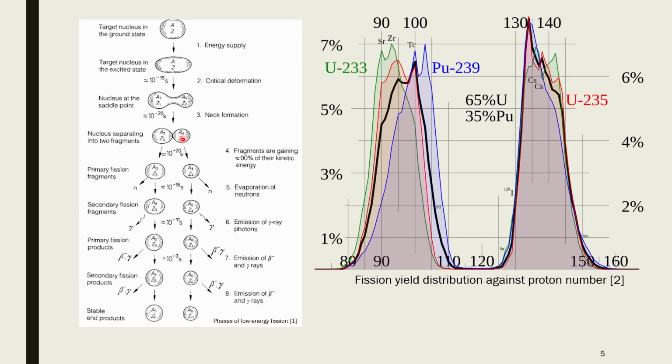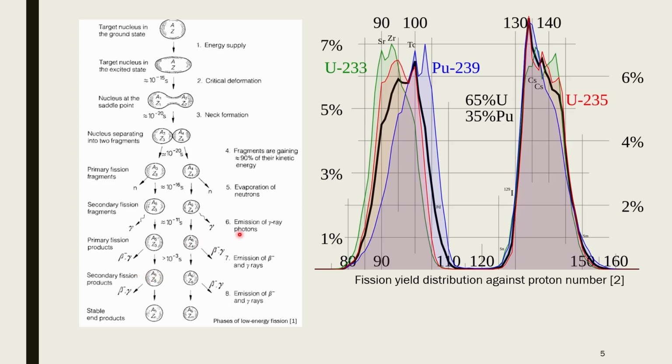After this the primary fission fragments are separated due to Coulomb repulsion, so positive and positive, of course it's going to repel each other. And then after this we have the evaporation of neutrons. These are the neutrons that we are talking about, and so on and so on. And after many different steps, we are not talking about fragments anymore, but about fission products.